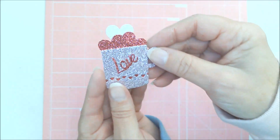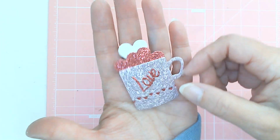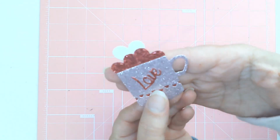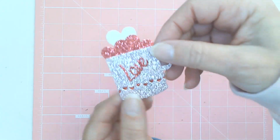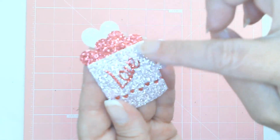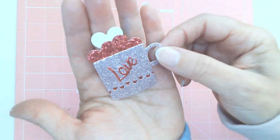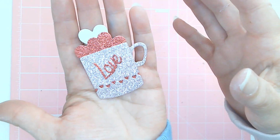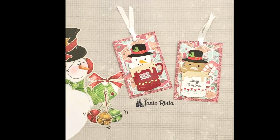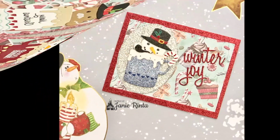And here it is. How about a Valentine? You can put this on top of a tag or a card or however you want to use it. I didn't do the back, but you can double-side it just like I did that ornament. So right now it's single-sided, but look at that. I just die cut some hearts and stuck them in there. I didn't put that foam on there. I just did a die cut love and put that on there. But oh my gosh, can you see that there are so many possibilities with this die set, way beyond the Gingerbread Man and way beyond Christmas. Those are just a few ways you can use that Gentleman in a Cup die set, and just a few project ideas to give you some inspiration.